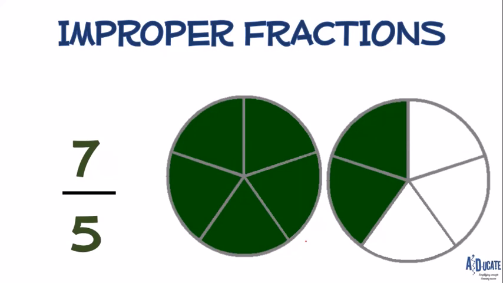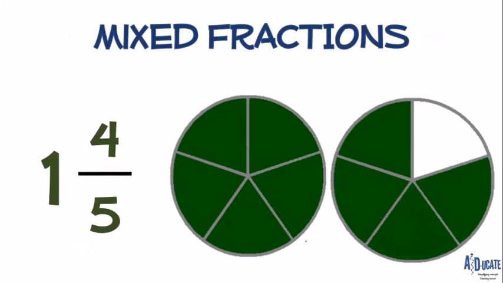But you can also turn an improper fraction into a mixed fraction. Yes, and we're going to look at that a little bit later, but this is what a mixed fraction would look like. It's kind of like an improper fraction, but it looks a little bit different, where we don't want to keep that numerator being greater than the denominator. So we represent it as a whole and then represent the extra slices as a proper fraction.